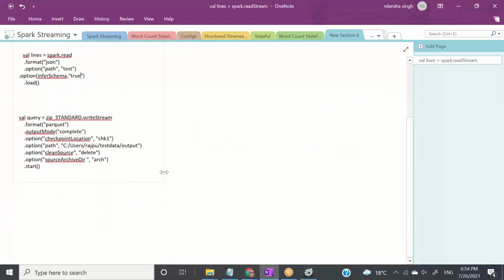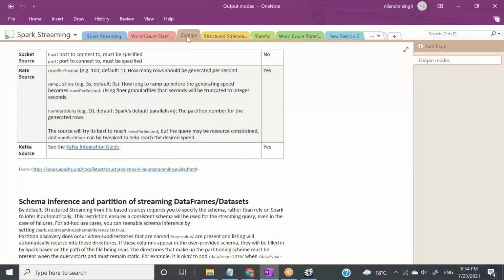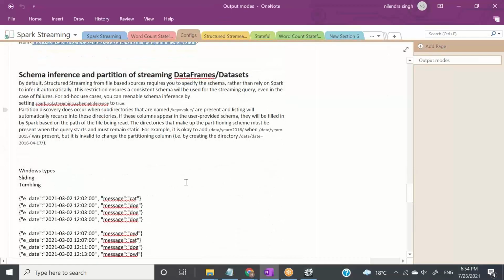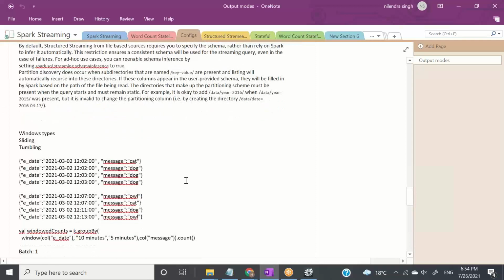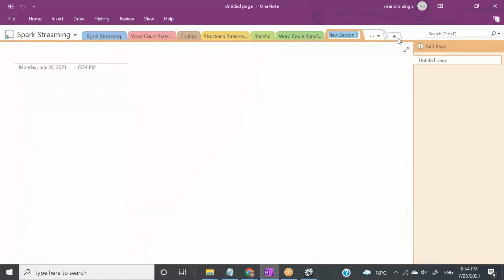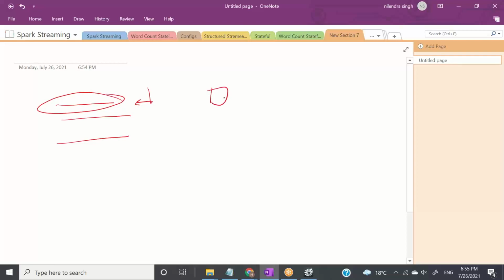This is good. Now let's see one more thing. We have covered schema here. Now let's cover one more thing. We know that our Spark structured streaming jobs are triggered whenever, let's say, on the console we hit enter, and then a new job is triggered. With files, whenever a new file is copied to the source, a new job is triggered.